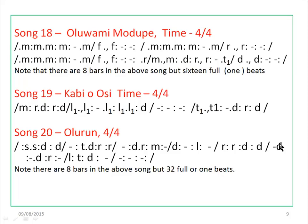So note there are 8 bars in the above song, but 32 full beats, or 1 beat as per 32 1 beats. That's slide 9.